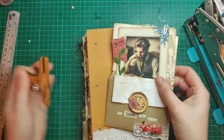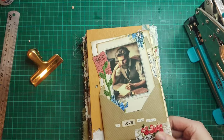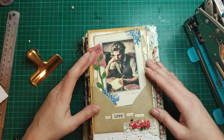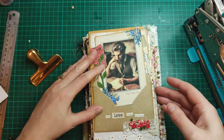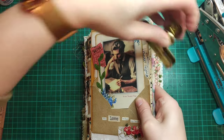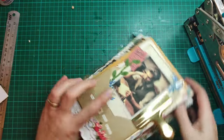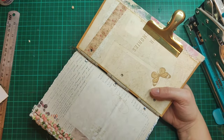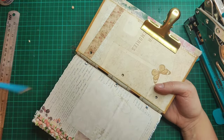I then want to bring this back in. I'm just going to take the letter out for a moment, and then I'm just going to position this where it's going to go when I glue it down, so about there, and then I'm going to clip it into place so it doesn't move. Then going to open it up and ignoring the bottom hole, because as I said, that will interfere with the envelope and I won't be able to get my letter in.